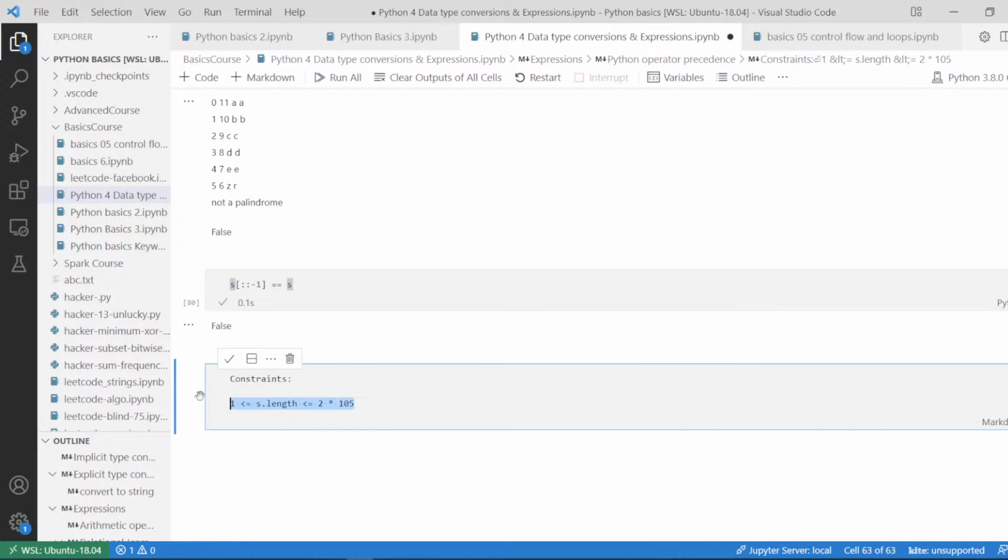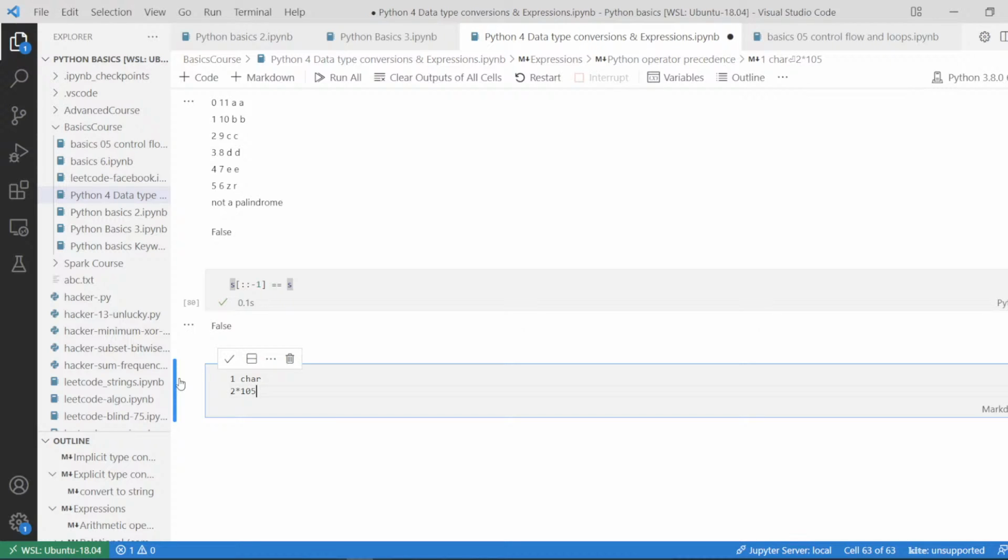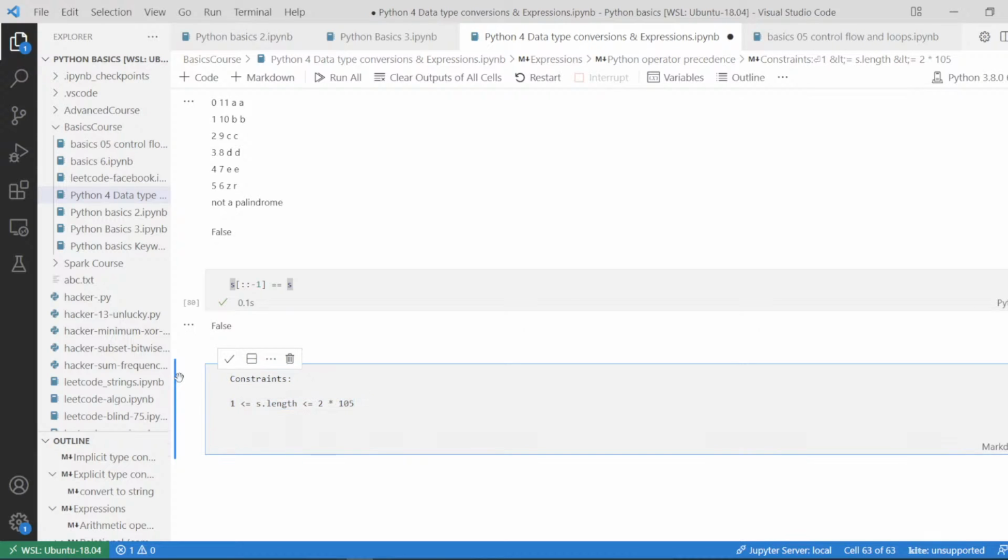So the string is not going to be a very long string. It's at least 1 character long, and the maximum is going to be 210 characters. So 2 times 105 is essentially 210. So the length of the string can be between 1 and 210. That's what this line means.